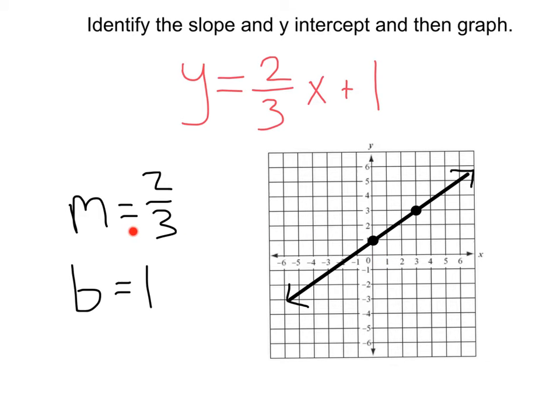For example, if we did rise over run two over three from the origin, we'd go up from here, one, two, one, two, three. And our line would be the incorrect line. That's a big no-no. Make sure you calculate your slope from your Y intercept, not the point zero, zero.